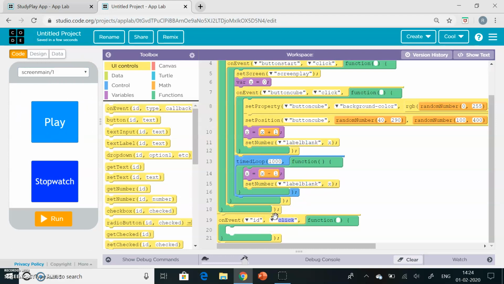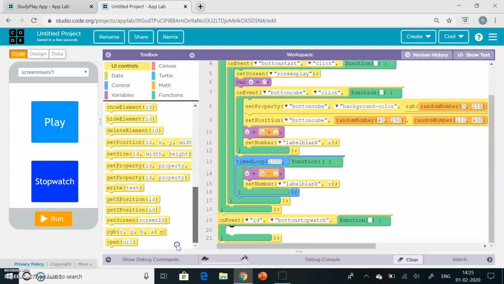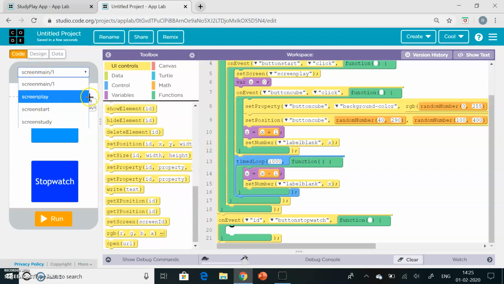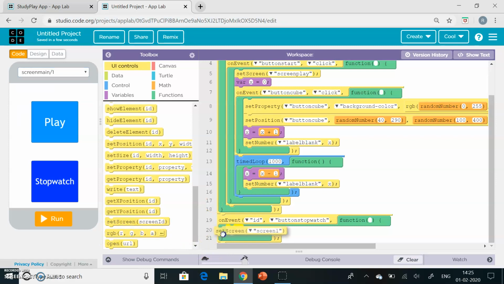So when button stopwatch is clicked, the screen should be the screen study or the screen stopwatch.